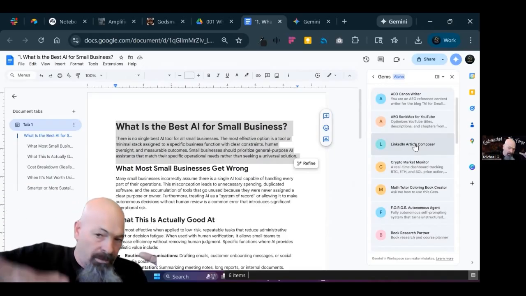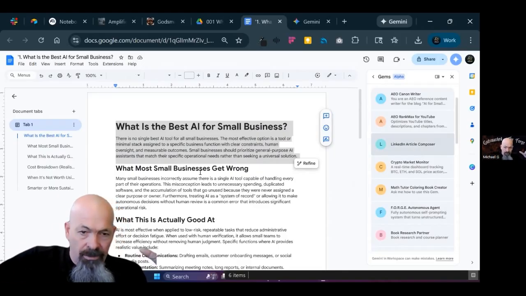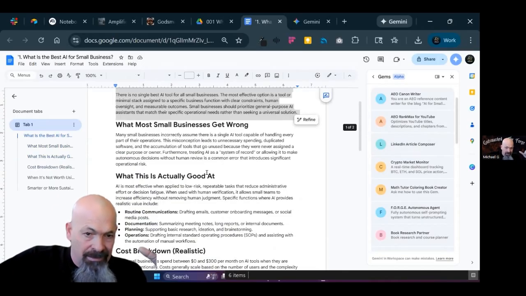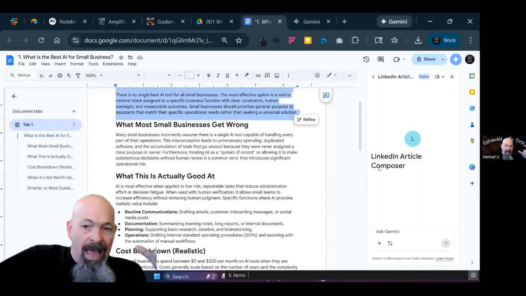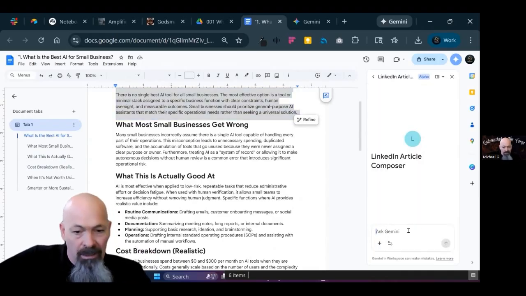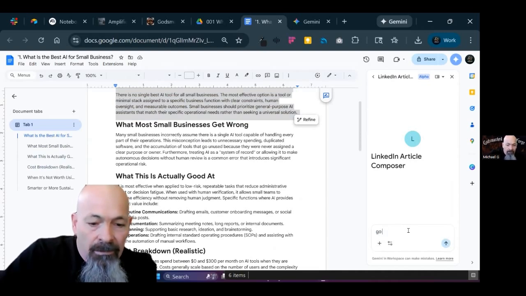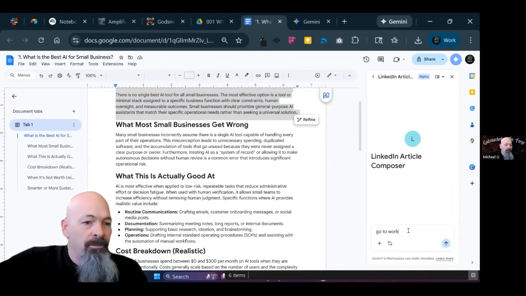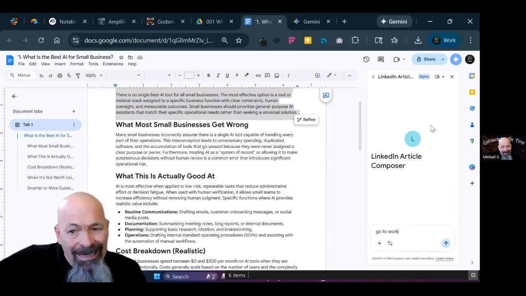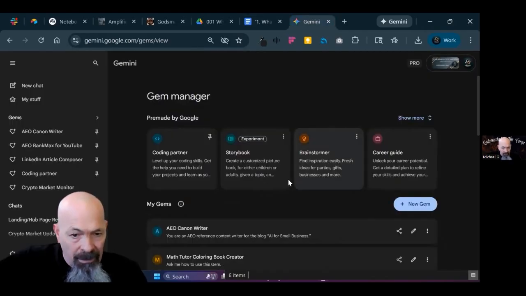So it's the article and 3 posts that this is going to write based on this content. I don't even have to give it instruction, but we will. I'll just say, go to work. Pretty simple. Can't get an easier prompt than that because it already has its instruction built into it.